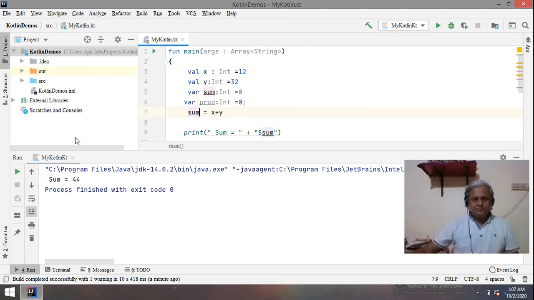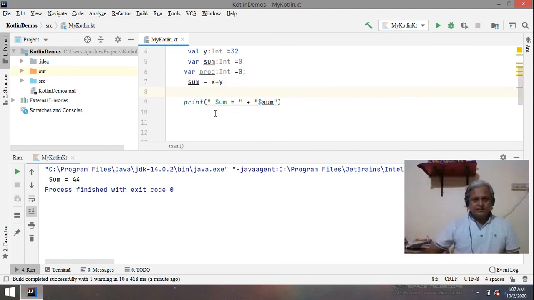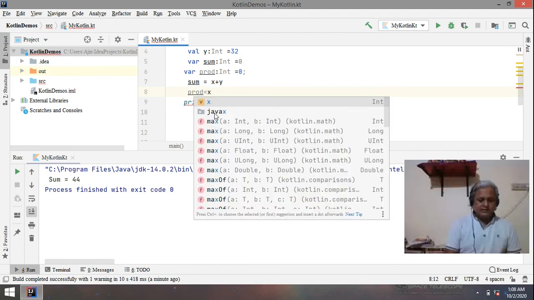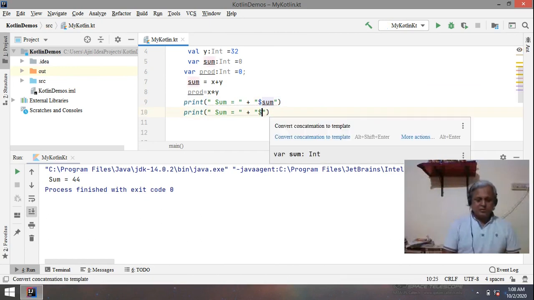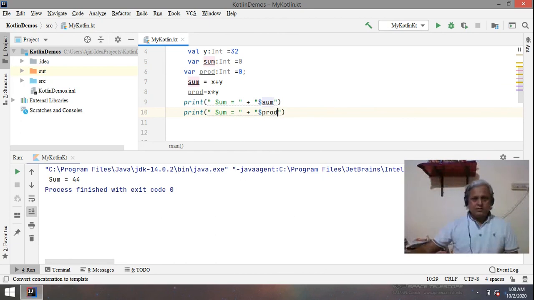Then I can write prod equals x into y, and I simply copy and paste it, and write this one as prod, and this one as product.